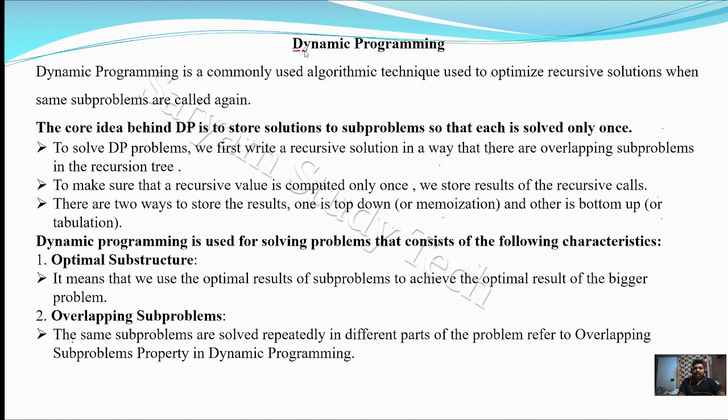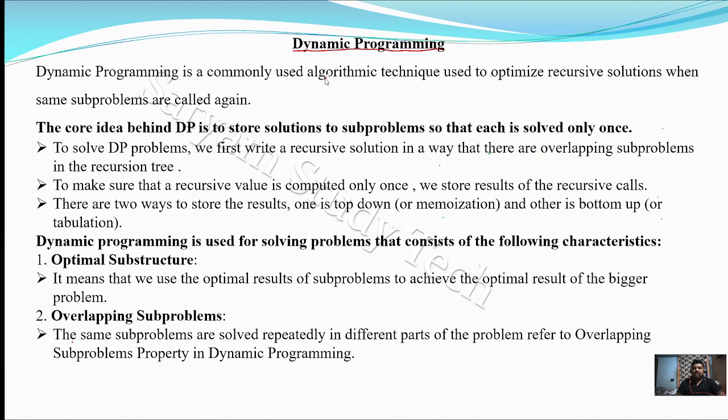Today's topic is dynamic programming. In previous classes, we discussed that using the greedy method you can solve some problems. Compared to the greedy method, dynamic programming can provide the optimal solution. The greedy method may or may not provide the optimal solution. You already know feasible solutions may or may not be optimal, but if a solution exists in any problem, dynamic programming can give the optimal solution. In a later class, we can discuss the drawbacks of the greedy method.